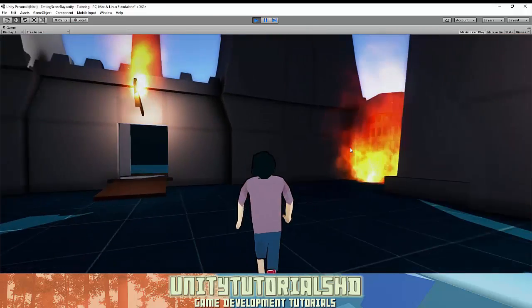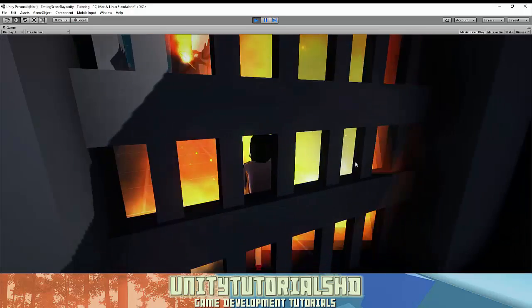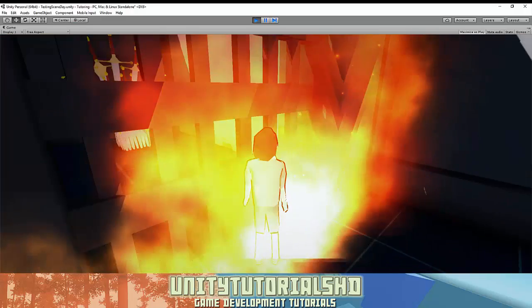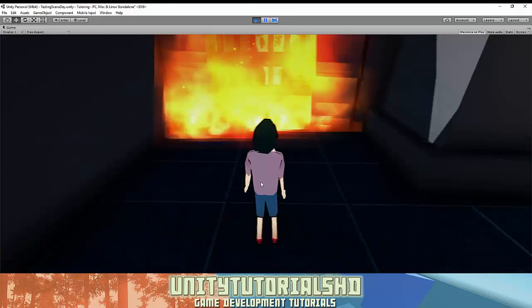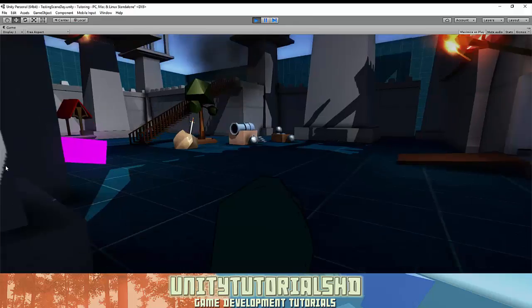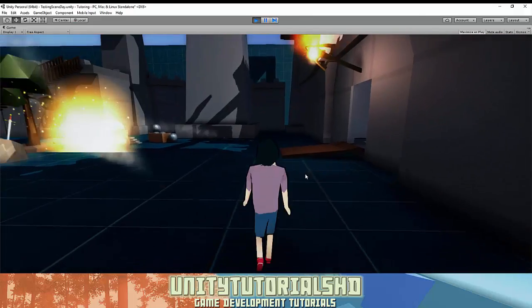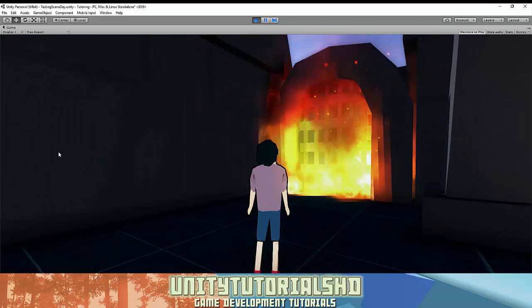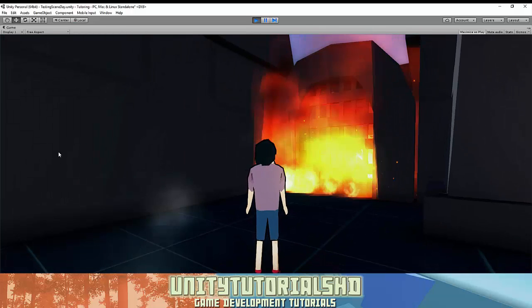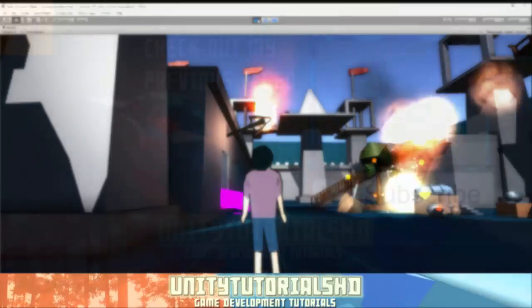Alright, so I'm playing the game, I'm going to the fire, and Game Over. So the sound effect gets played, I get out of the trigger, go inside it, nothing gets played, and yep, so that's the most basic way you make a trigger, and by entering the trigger you play an audio effect only once. Thanks for watching, and have a nice day.